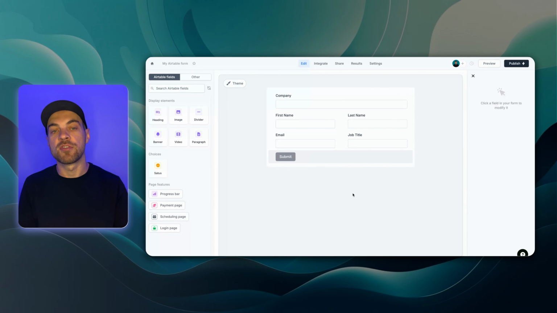If we go into other, we're going to search paragraph, bring this in and just write something like form has been previously submitted. And then in the logic, you can show this when, again, into the integrations, updating record, the status is equal to complete. Now, if I publish this form again, we can hide all of these fields the same way that we did this, but I'll just show you what this looks like. When we open the form, it says form has previously been submitted.